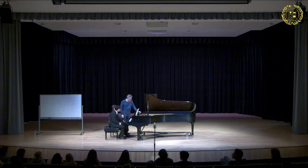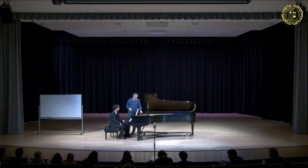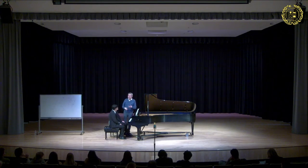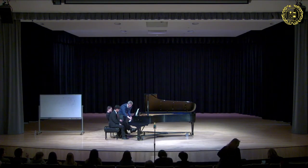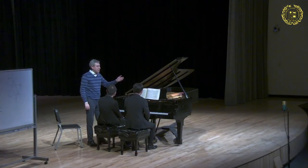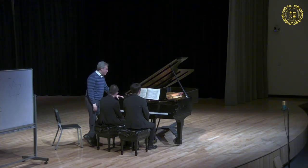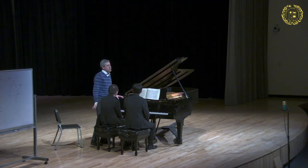Very, very interesting. It was supposed to be the first movement of a sonata, one of his late pieces. And what is remarkable, we can also see here how he tries to do this parallel structure with harmonies. You have the first theme in A minor, and we have the second theme starting in A flat major. So A minor to A flat major is like the furthest away you can think of. And then the whole thing is actually in four voices. You could almost rewrite this as a string quartet.